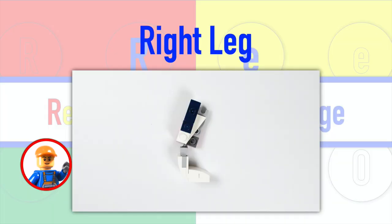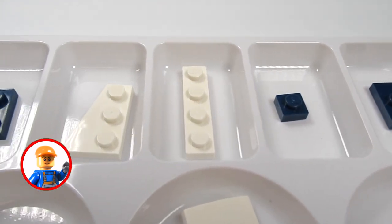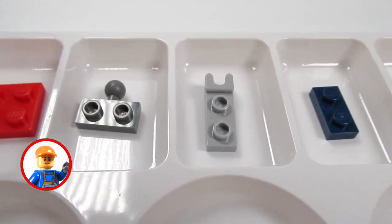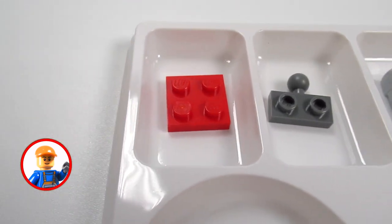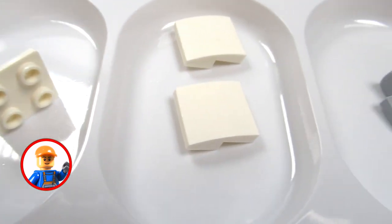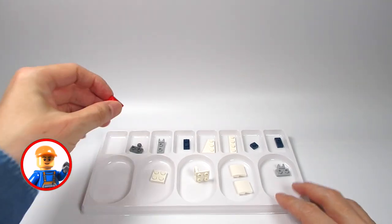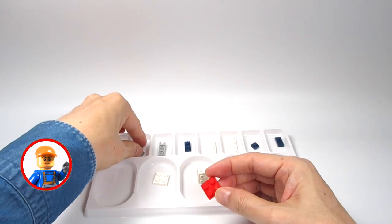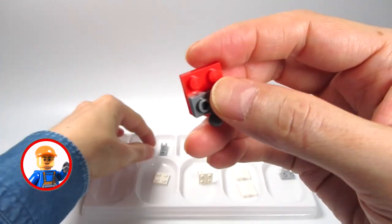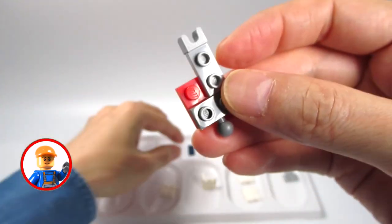The process of the leg parts is also similar to the arms. Here are the parts for the right leg. I place a light gray joint, a dark gray joint, and a 1x2 navy piece on the red square plate. At this time, it needs to place all pieces in the proper position as shown.